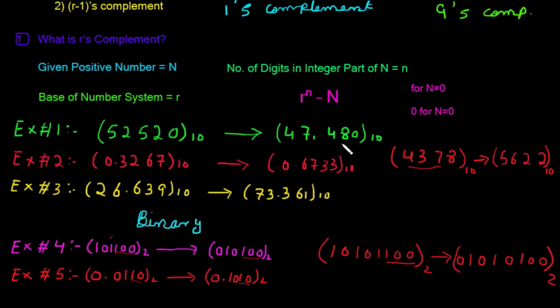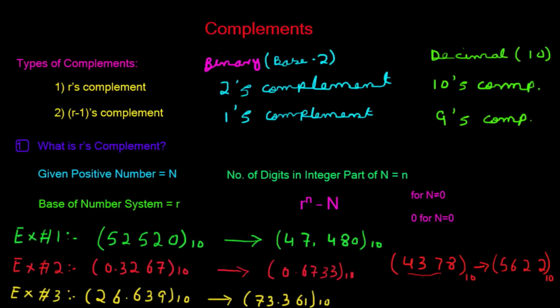Alright, so this is how you can find the R's complement of a number, and this complement exists for any base or may be obtained from the definition as I have explained. The examples listed here use base ten and 2 because these are the two bases of most interest to us. The name of the complement is related to the base of the number. For example, this r minus 1 is a nines complement for decimal and it's ones complement for base 2. So it definitely depends on this base number.